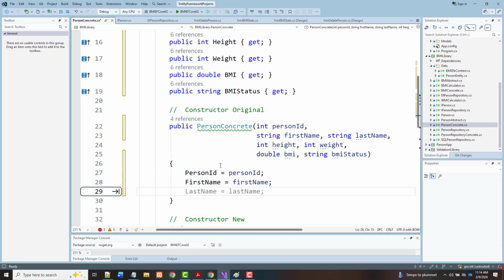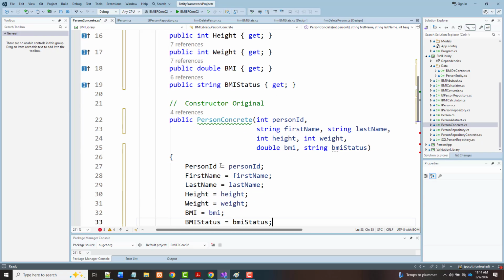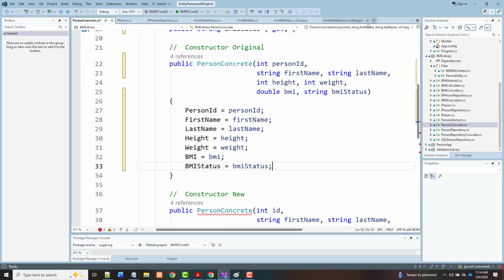So first name is first name, last name is last name, height is height, weight is weight, BMI is BMI, BMI status is BMI status. All right. Let's pretty this up just a tad. All right, so we've got that.